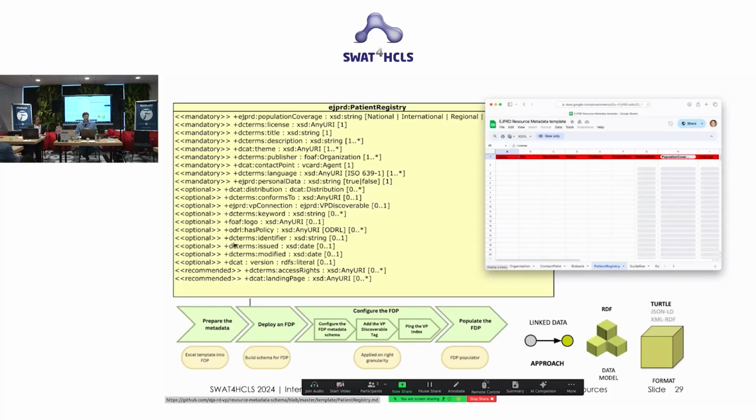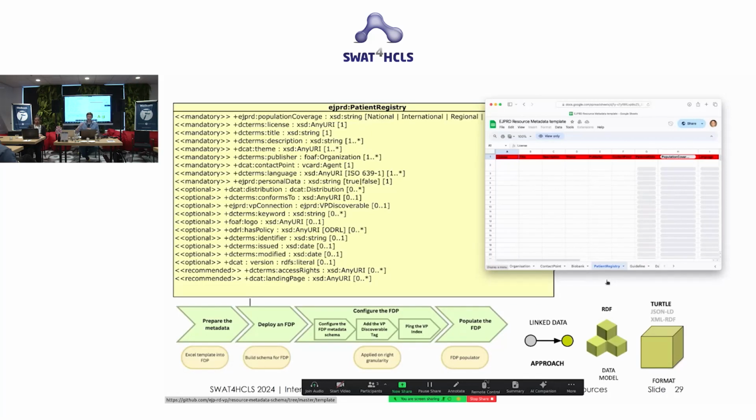And there are some examples of how these have been specifically adapted to certain types of resources. So this is the patient registry. And there's also some templates for those who are more spreadsheet prone. So there's a similar spreadsheet with columns for the different predicates that you would give in the Turtle representation. And it's the same thing for the other parts of the vocabulary as well.